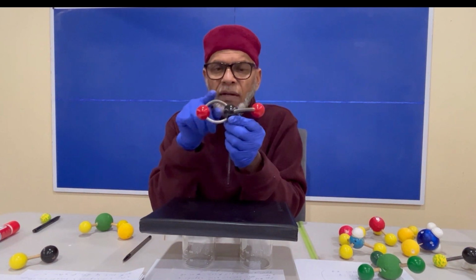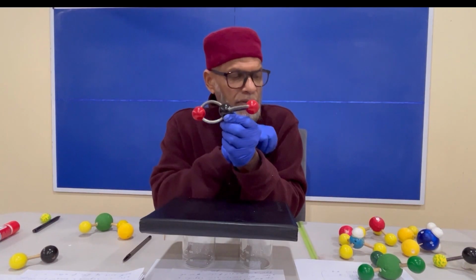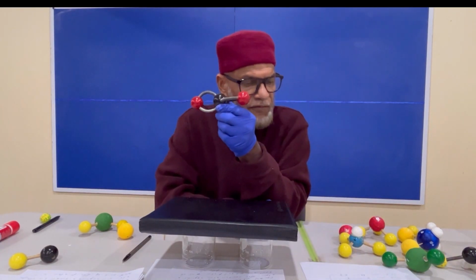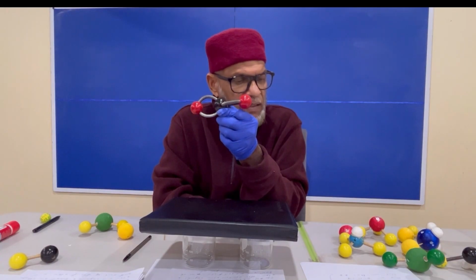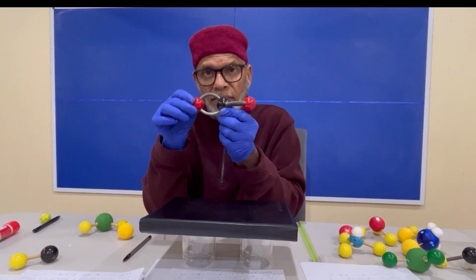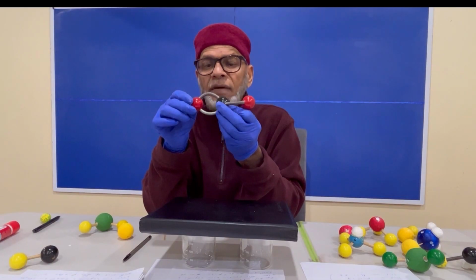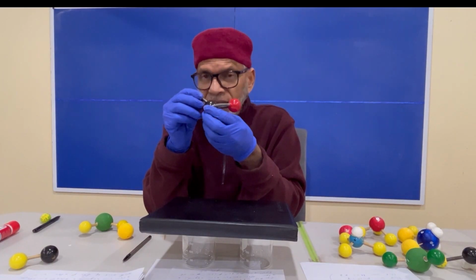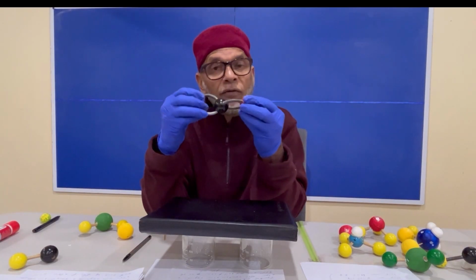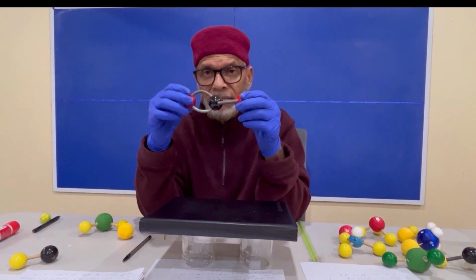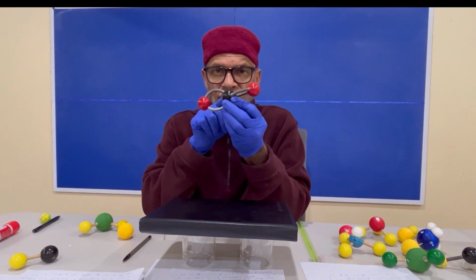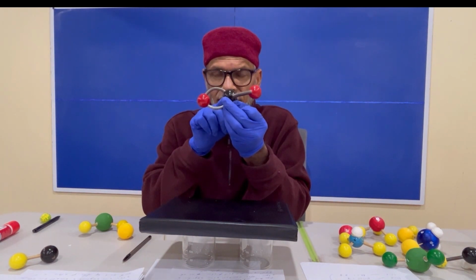Ask the question, are these bonds here polar? The answer is yes, because there's a difference in electronegativity of 1 between oxygen and carbon. Which is more electronegative? The oxygen is more electronegative. So there'll be a pulling force in this direction and a pulling force in this direction. Finally, in which direction would the resultant force be on the central carbon atom?